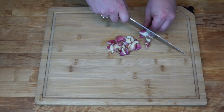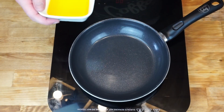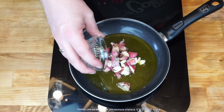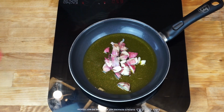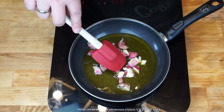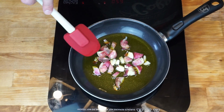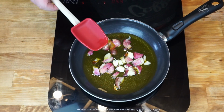Then add the oil and garlic to a pan and put it on medium heat. We want to fry the garlic gently so that it can release its aromatics. We're not aiming for a deep fry. This will take 5 to 10 minutes. Longer means a stronger garlic flavor. Just look for little frying bubbles to see if you have the temperature right.